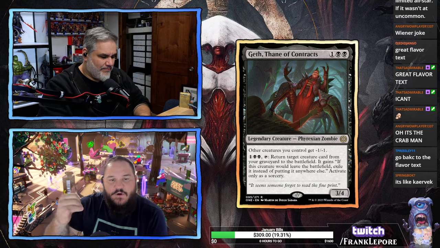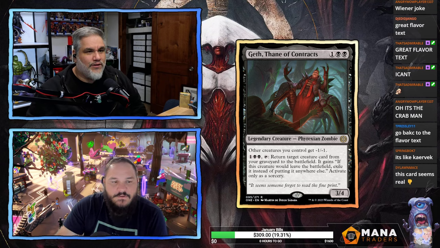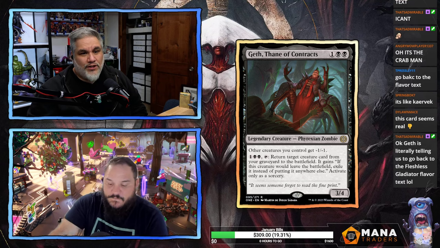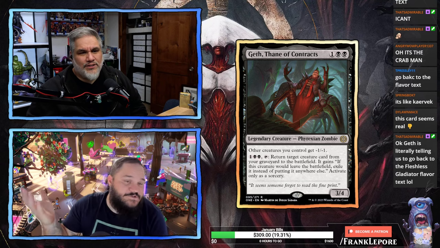Karavek is both. Yeah, Karavek is both players. Other creatures get -1/-1. What's the one where your creatures get -1/-1? Anyway, for 3 mana and a tap, return a creature from your graveyard to the battlefield. If this creature would leave the battlefield, exile it instead of putting it anywhere else. Activate only as a sorcery.